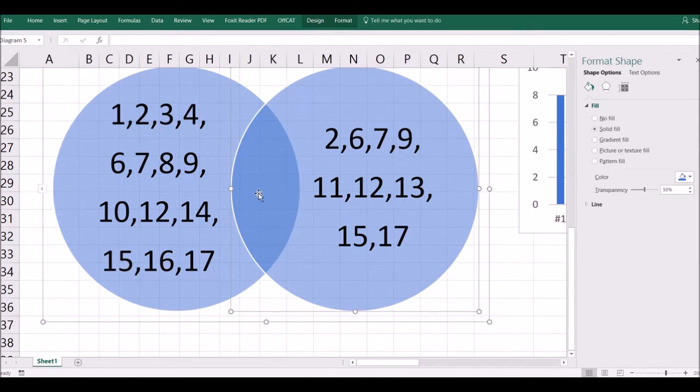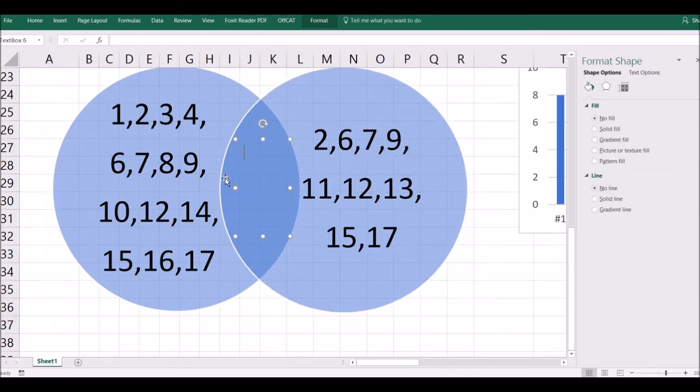So now in the middle, we need the numbers that overlap. The numbers that overlap go in the middle. And for that, I just entered a text box. So we have 2 as an overlap. 2, 6 as an overlap, and 7, and 9. 11 is not an overlap.